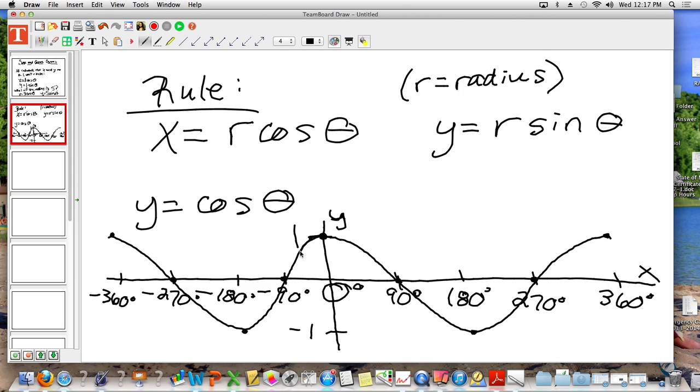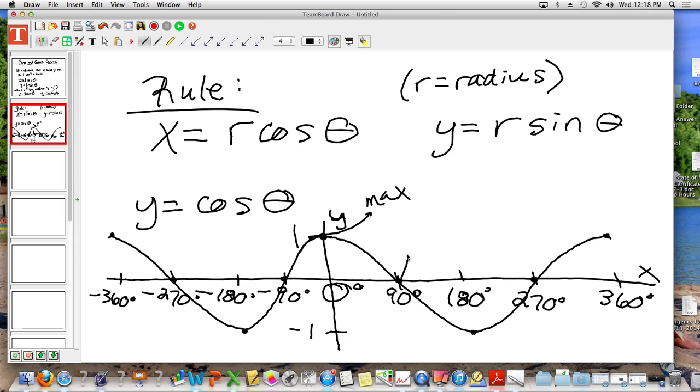What I would like you guys to do now is recognize that this curve, the cosine curve, and the sine curve too, and we'll talk about that one in just a minute, but the cosine curve has 5 main points. And if you can remember your 5 main points of a cosine curve, graphing these things is a piece of cake. This point right here, so always start at the y-axis when you're looking for your 5 main points. This point right here is what we call a maximum. So label that point on your curve as a maximum value.